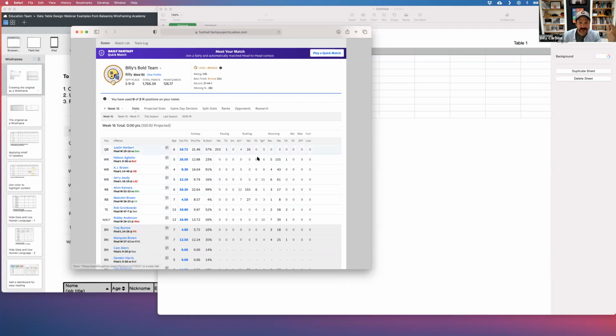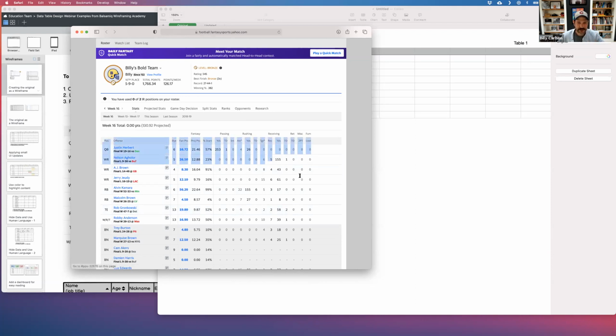I want to redesign this so it's more usable for someone like me who really doesn't know anything about football and was guilted into joining a team and now wants the simplest experience of managing this data. So I'm going to demonstrate how I take this table, transfer it to Balsamiq, and then start making design changes to it.